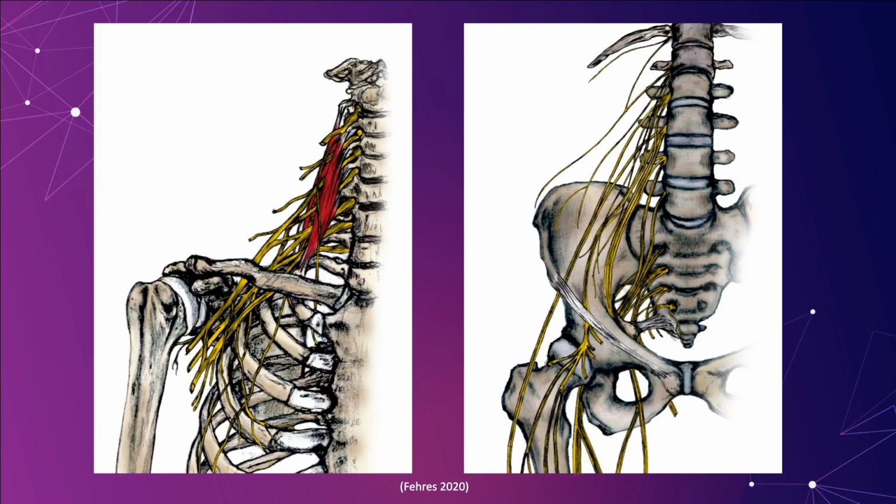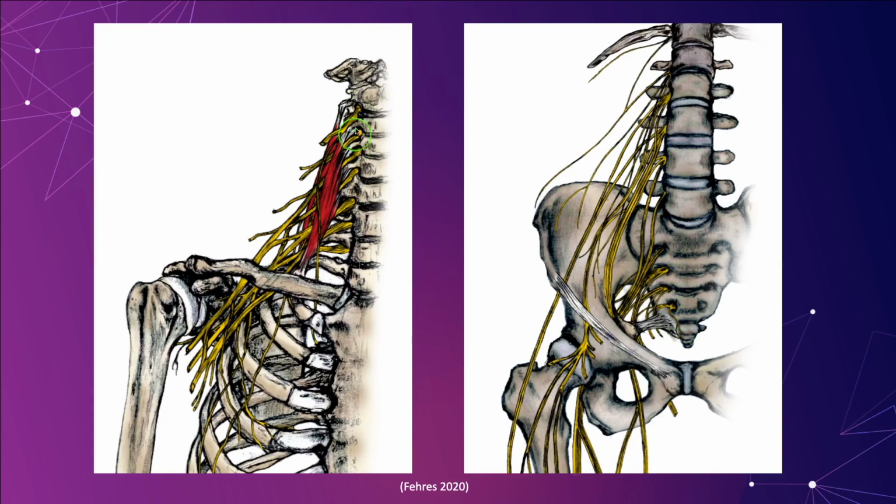On the left, we've got the brachial plexus, and on the right, in the lumbar spine here, we've got the lumbar plexus, which comes down to, we've got L1 down to L4, and then from L4 down to the sacrum, we have the sacral plexus, so primarily the sciatic nerve comes out from L4 down to S3, and then you've also got the coccygeal nerves down here.